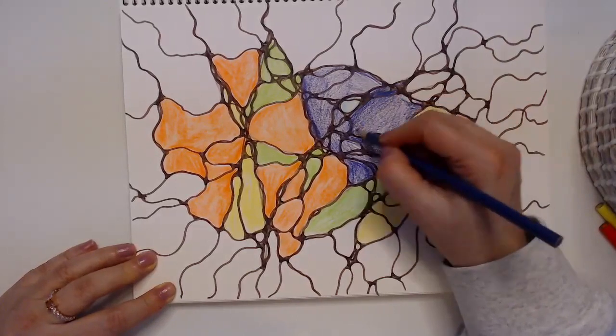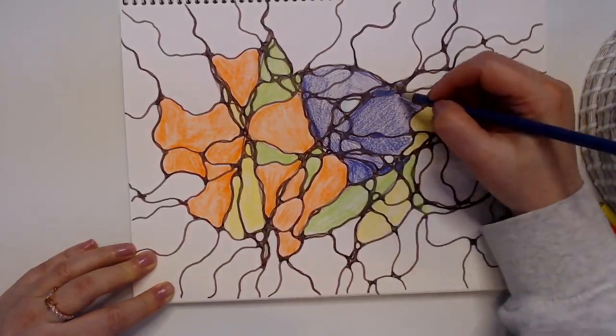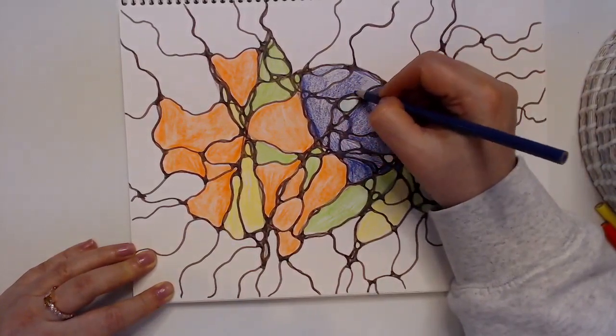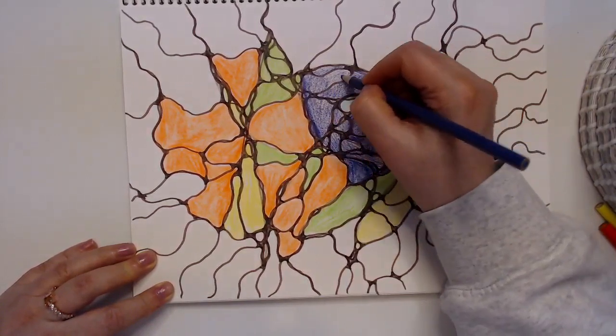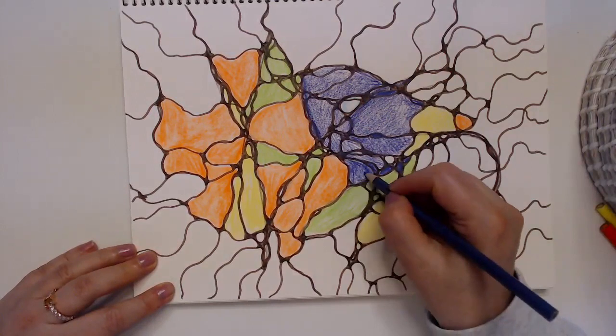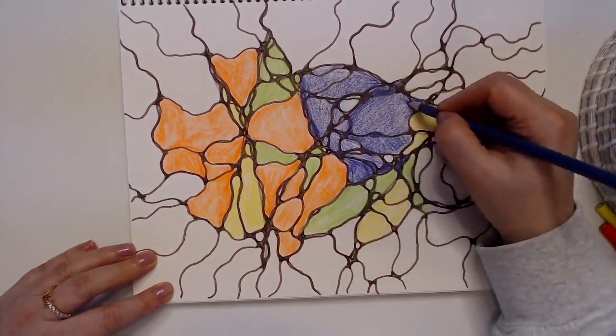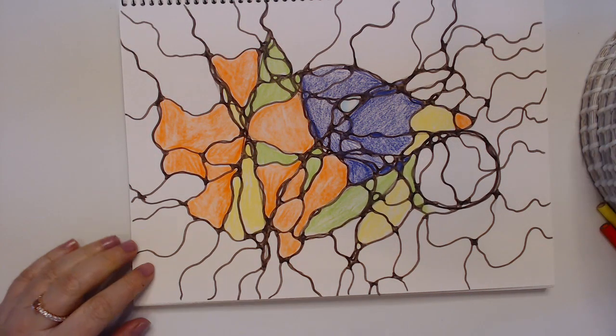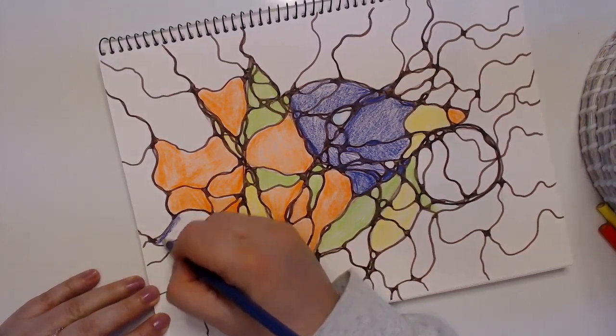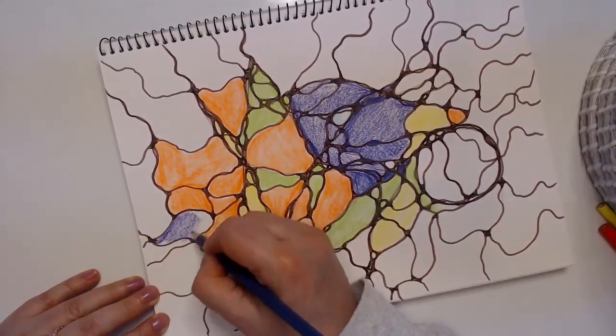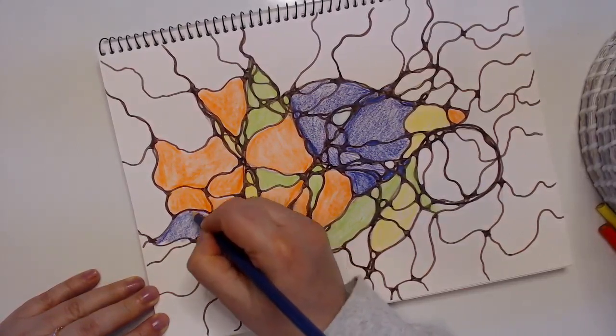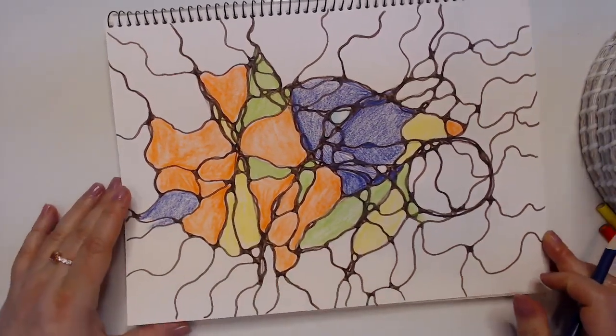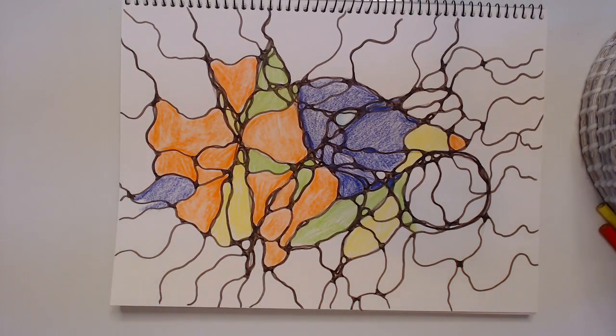And I want to color a little bit more so it looks prettier. Here I'm using Prismacolor. The quality, very soft, very nice quality. I like the way it looks on the paper. Beautiful. She's beautiful. I'm going to add some more here. As I said, if we use color in one place, we really need to use it in another place. For balancing. Right?